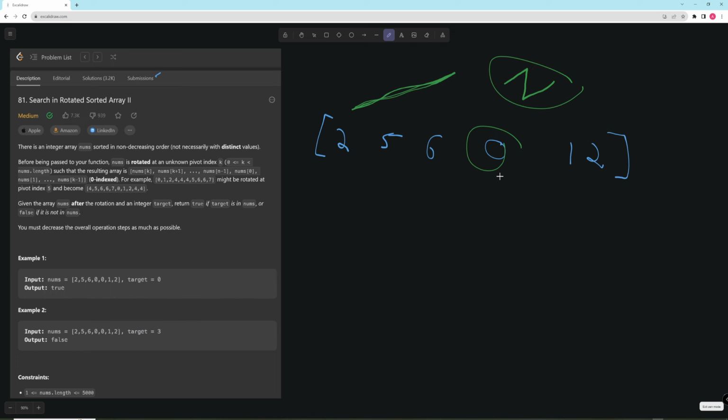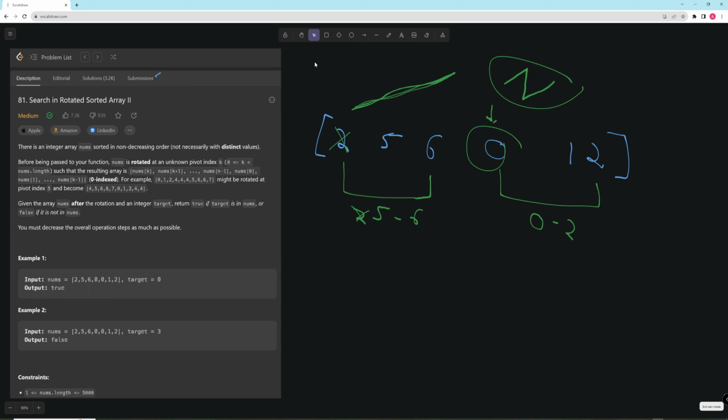Then we divided our array into two, into this array and this array. Because if you have this index, you know the range of numbers in your two arrays. So this would have to be 0 to 2, and this would have to be, well, actually with no duplicates, let's say there is no 2 here, so this would be like 5 to 6. Then you simply find out which array your target has to be in, and then you do a binary search of that array for your target. That's what we did for the last one.